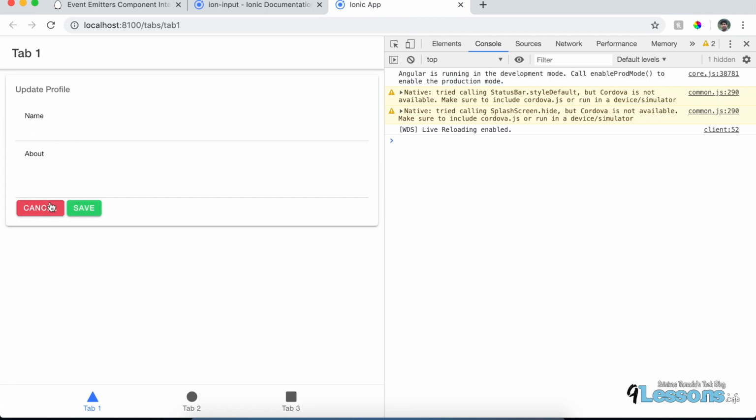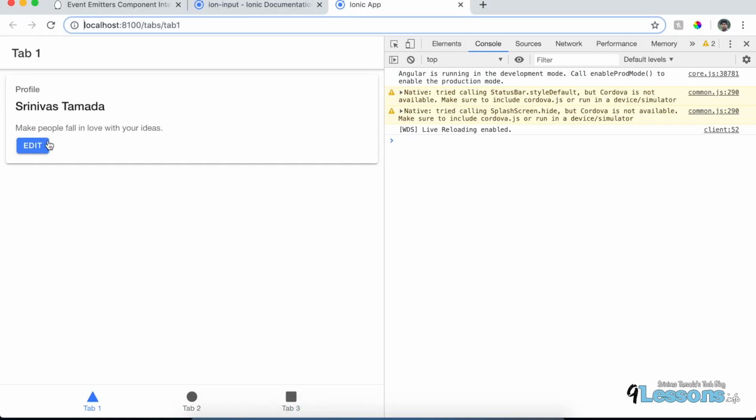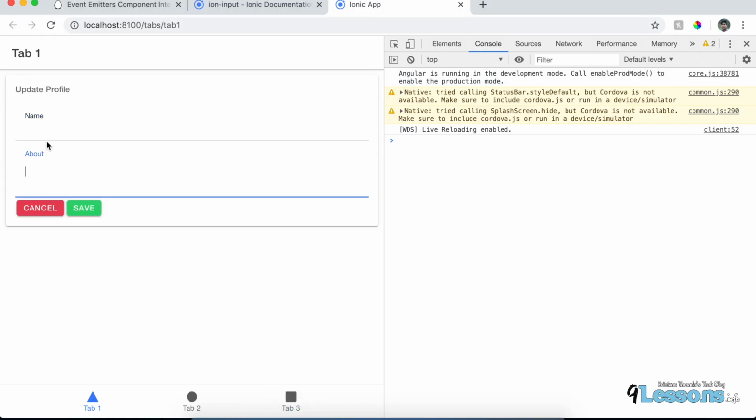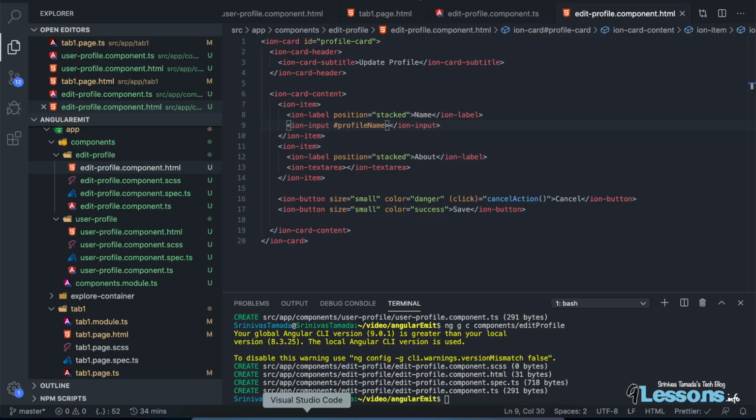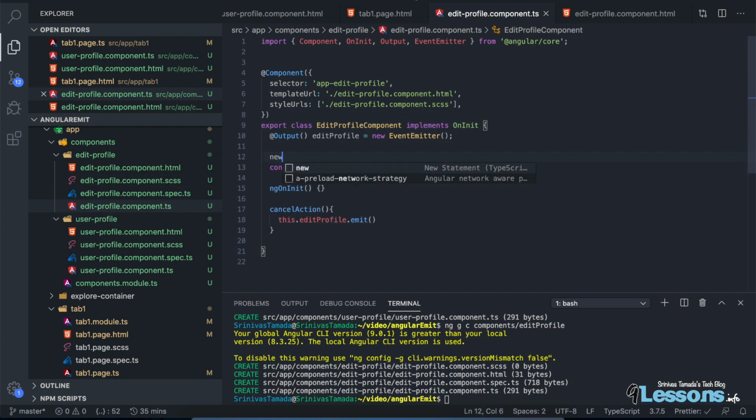Basically when you hit the save, we need to update that. So before that, now get these values for the name and the about. When you click on the save button, we need to get that information. So let's go to this edit profile. I'm going to create a new public one, call it new profile user data.